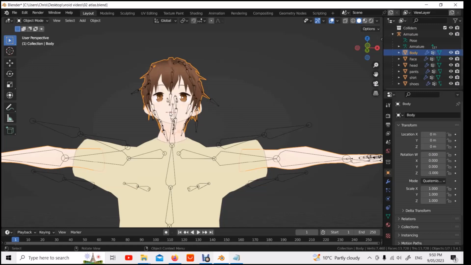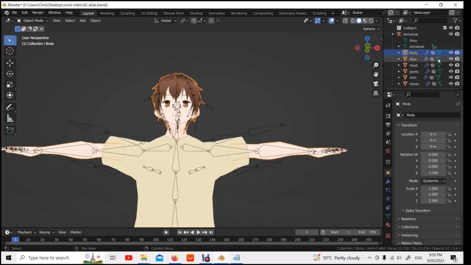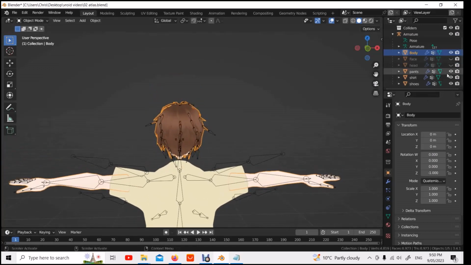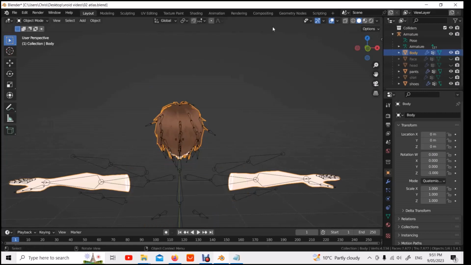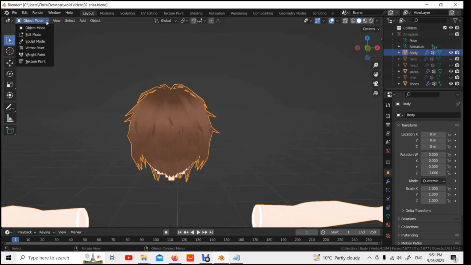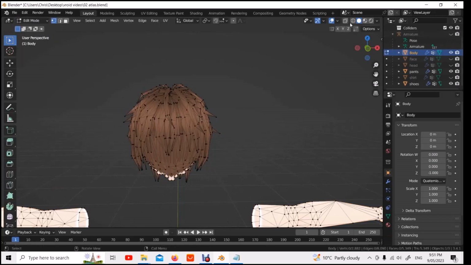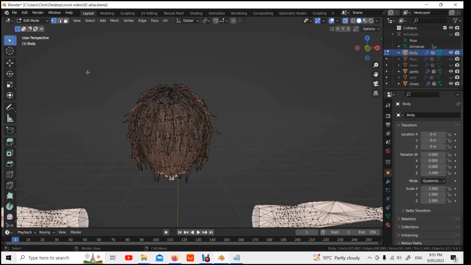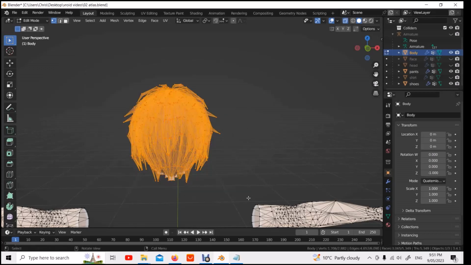I'm also going to separate this head from the arms because I'm going to do polygon reduction on the arms. So I'll just hide the face and the head and hide the shirt as well. That makes it easy. Right, this is what we want. Oh, well, I might just hide the armature too. So, edit mode. X-ray, box around it all.